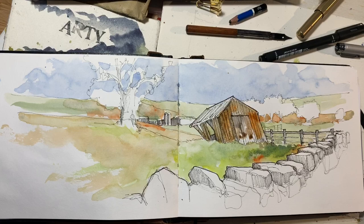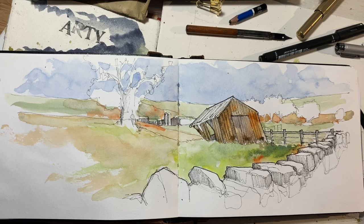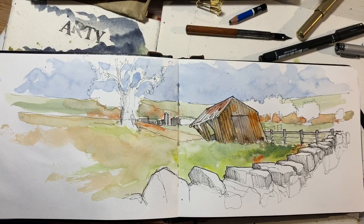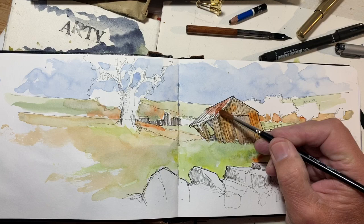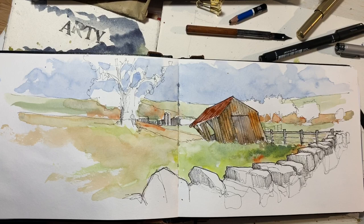That was just a bit of shadow color with Payne's gray, cobalt blue, and a bit of red. The roof of the barn looks to me to be kind of rusty — I'm not even sure if it's not metal, so it'd be rusty. So I'm going to put on my version of a rusty red, which is made from a bit of orange and some scarlet red.